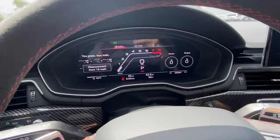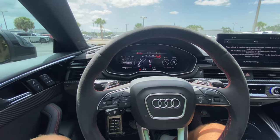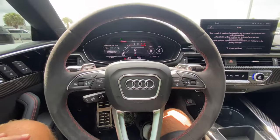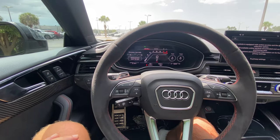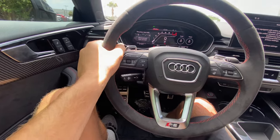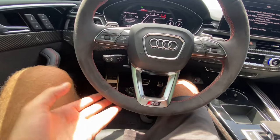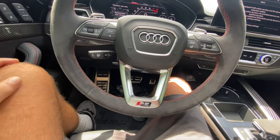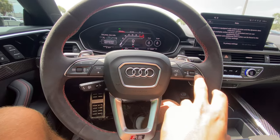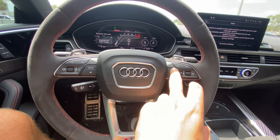It is 96 degrees today in Tampa, Florida, and I'm already drenched in sweat. But the first thing we notice is the Alcantara steering wheel — it is optional, coming equipped in the $1,500 RS design package, and it is very grippy. Red contrast stitching, perfect 9 and 3, solid little 10 and 2 bolstering notch, and it is thick. It's not flat bottom, which I kind of expected because a lot of Audi cars are flat bottom. You get infotainment adjustments on the left side, media adjustments on the right — skip songs, adjust volume, heated steering wheel, and your RS mode.